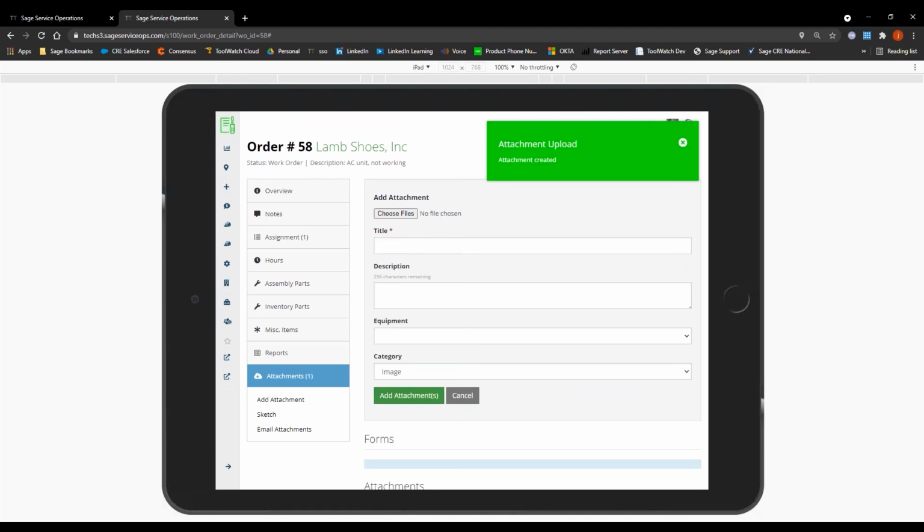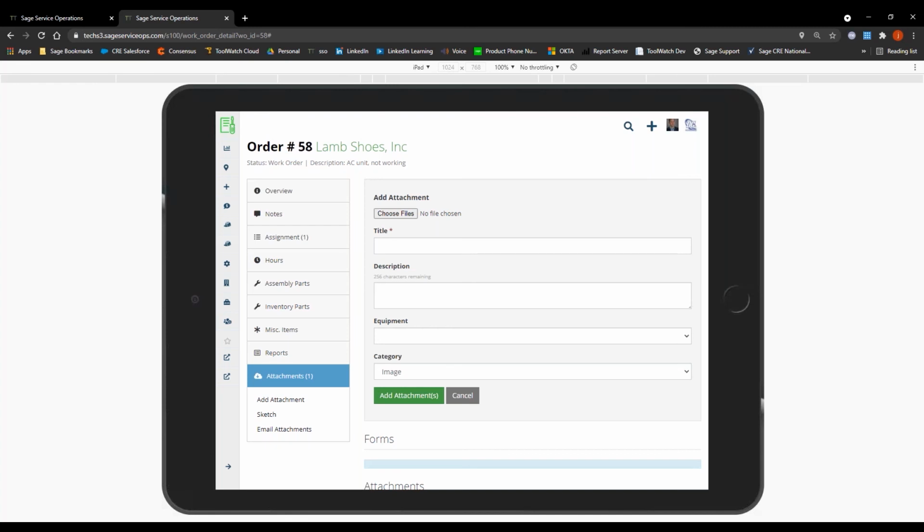Now, it doesn't necessarily have to be a one-way street where the technician's putting that in. You could also do it like we just saw on screen and include an image from the back office. Could also be something like a blueprint or what we need to do, and be able to include that in attachments. And then the technician can be in the field and be able to view that information.